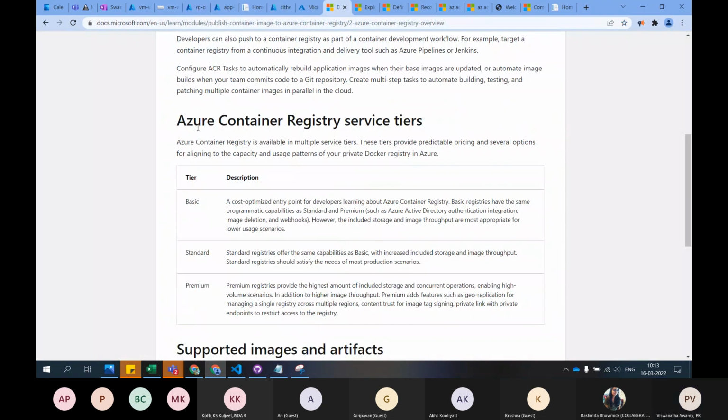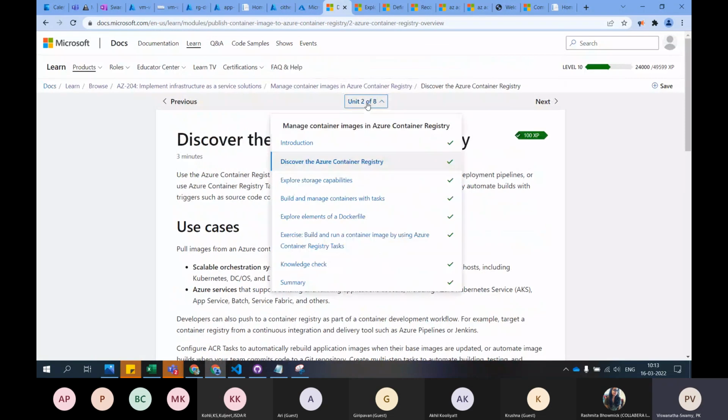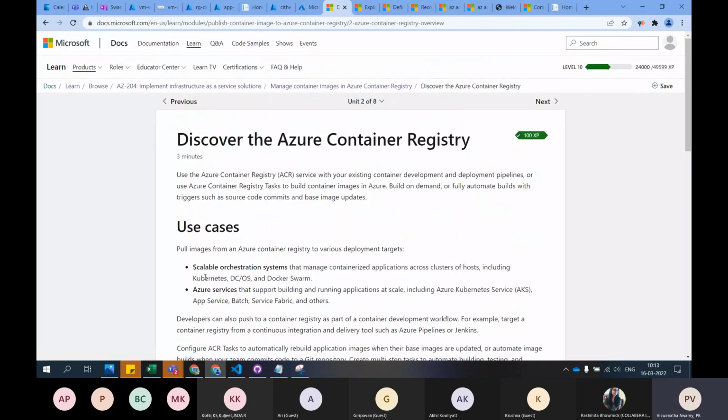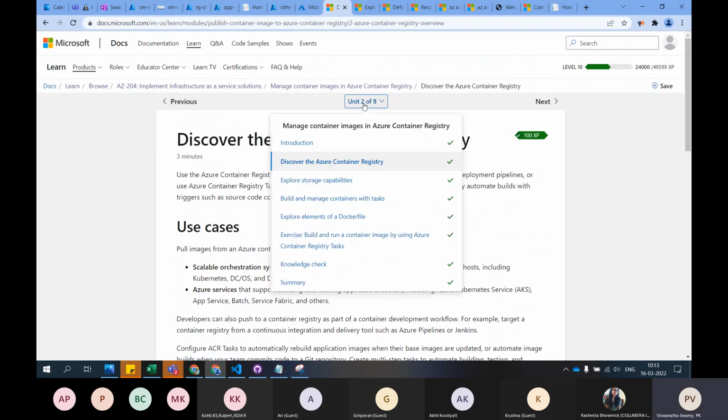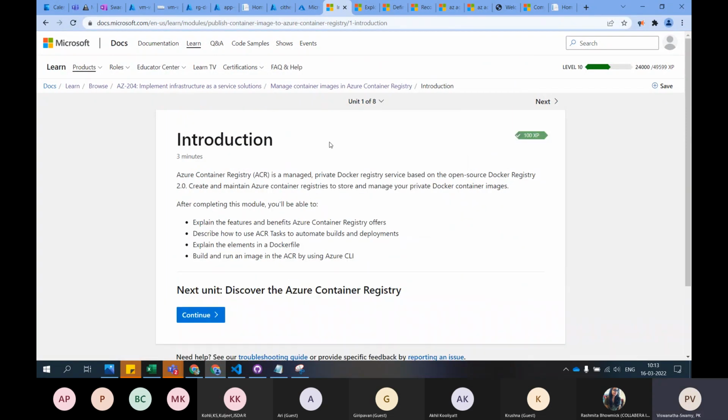Okay. So now some of the things which we'll see and discuss. The first thing is the container registry. As we have seen, a Docker registry is a repository where we can store Docker images. It may be private or public, or you may have your own on-premise registry.